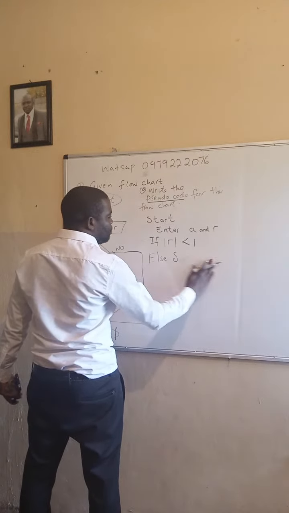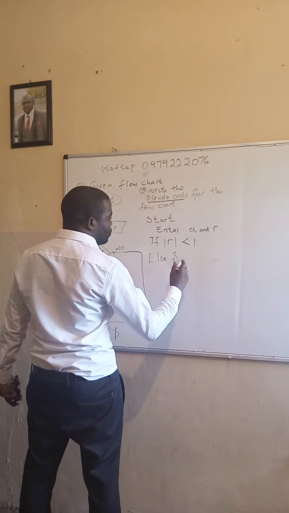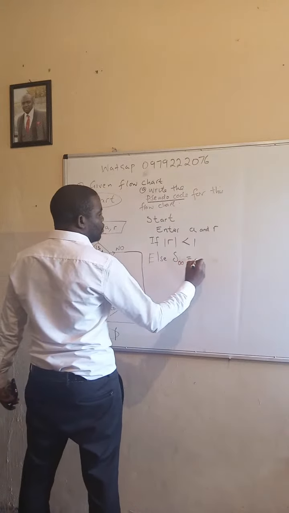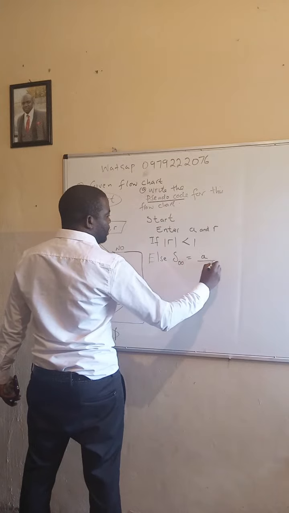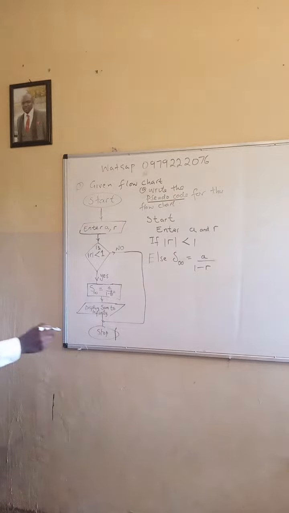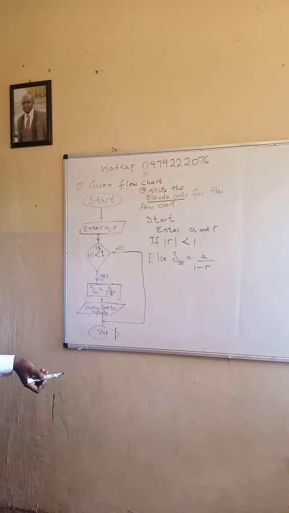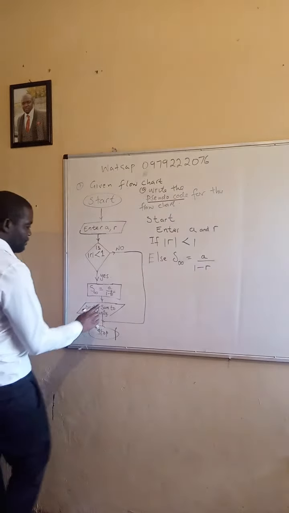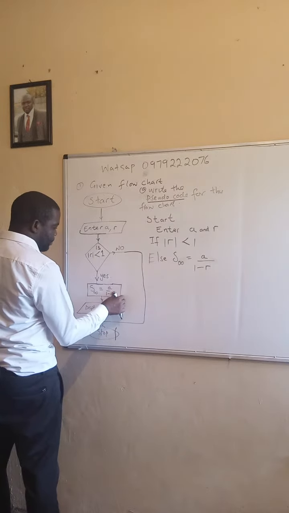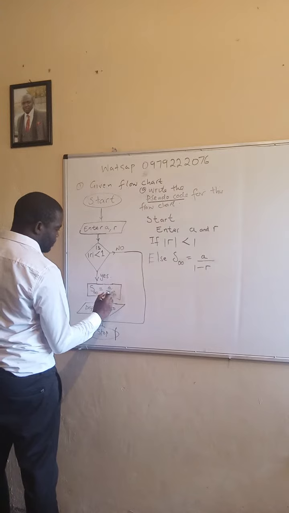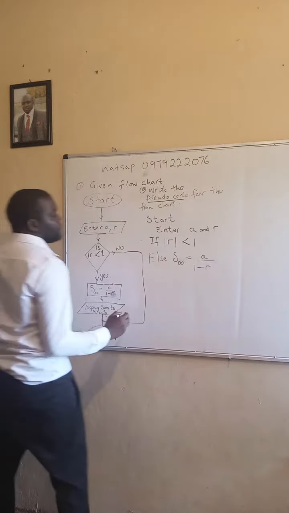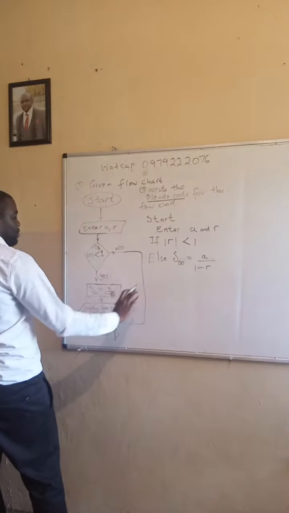Or if you want, you can just put the whole symbol here. That is up to you. You can put the whole symbol there. Is equal to 1 minus R. So you put the formula there. This is the formula. So we are done with this formula.